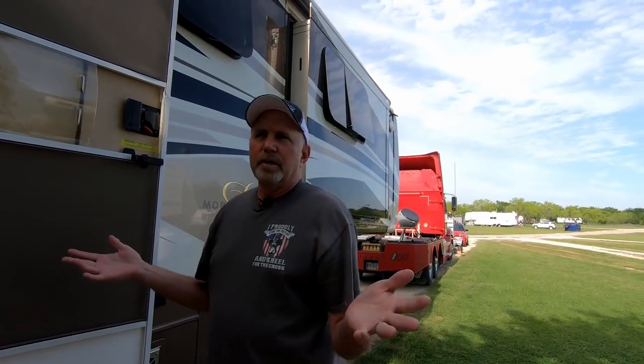This is the 38RSSA model. Dry weight on the coach is 17,780 pounds — just under 18,000 pounds dry. Fully loaded, the gross vehicle weight rating is 21,000 pounds, and we've had it weighed and we're right at 21,000 pounds with a full load of water and all our gear. DRV puts standard 17.5-inch tires and wheels on standard with disc brakes. We upgraded our tires when our last ones wore out — I put on 235/75/17.5s. That gives me 6,005 pounds per tire weight-carrying capacity times four, which is over 24,000 pounds of weight carrying on these tires, and the coach maxes out at 21,000, so we'll never hit 24. It gives me a little more security, and it's worked great.